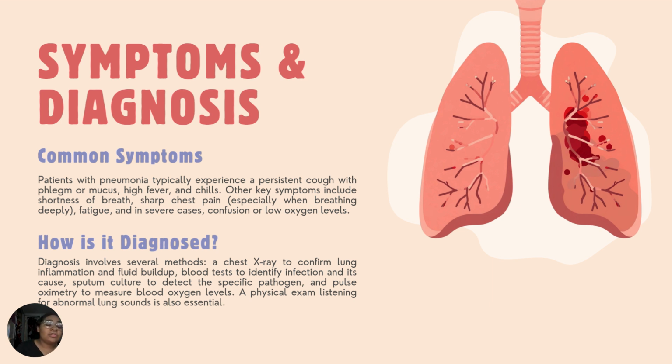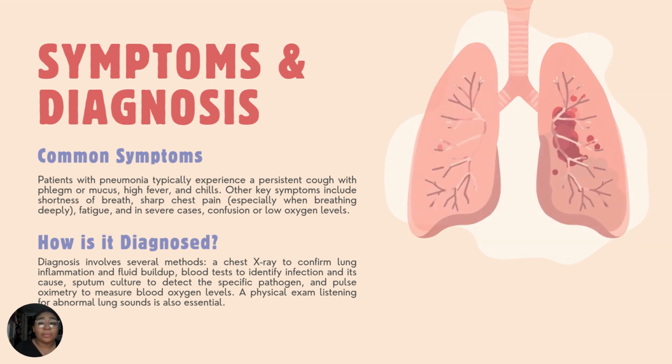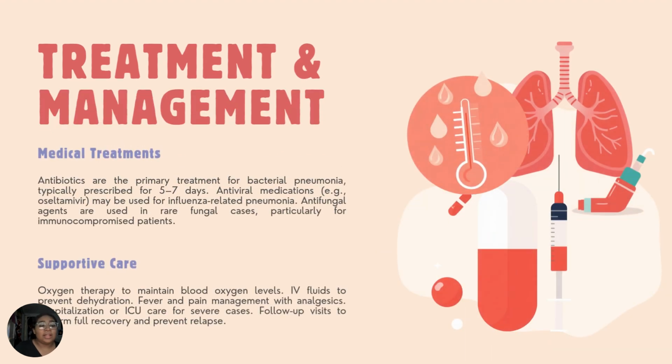And it can be diagnosed through a chest x-ray to see if there's lung inflammation and or fluid in the lungs, a blood test to see which infection it can be, sputum culture to detect the specific pathogen, pulse oximetry to measure the blood oxygen level to see if it has a low or a high oxygen level, and also just listening to the lungs to see if there's anything abnormal about them.